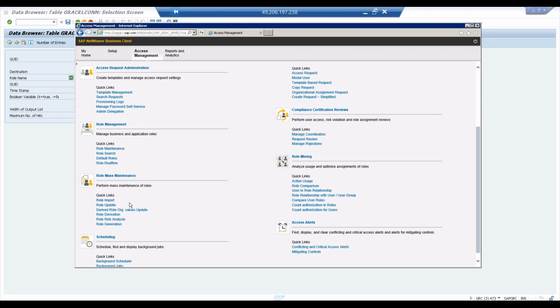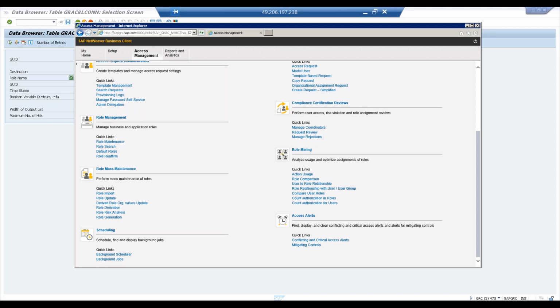For example, for the same role which we have imported, we'll assign that role owner. Once we assign that role owner and it's already imported, that role will be available for you in the access request form. Now we will raise an access request for one user to assign this role to that user. Then we will see the workflow, how it goes. We will see different things for that request: audit log, how to cancel that request, how to forward that request, how to approve that as an admin. All those things we will see with that one request.